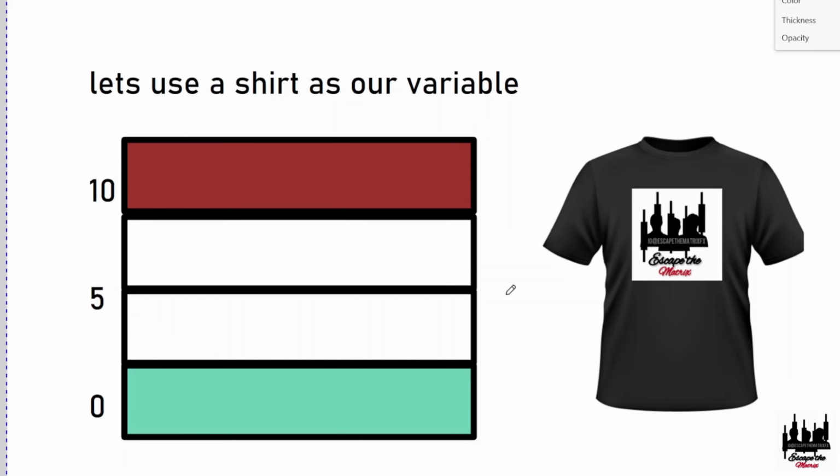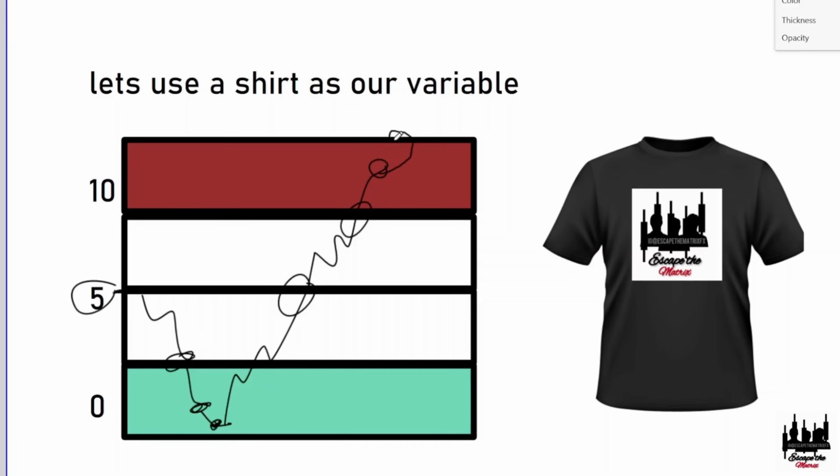So for an example, let's use the shirt as the variable. Here we have the ETM shirt, and let's say the starting point is $5. This is the fair price. And you want to buy the shirt to later on make a profit. You would want to wait for the shirt to go from $5 to $2.50, or even somewhere around $1 or 50 cents, to later on purchase the shirt from somewhere here and maybe sell it at $5, which would be the fair pricing of the shirt that the market determined, or sell it when the shirt increases in value somewhere around $8 or maybe $9 or even $10. This would make way more sense.